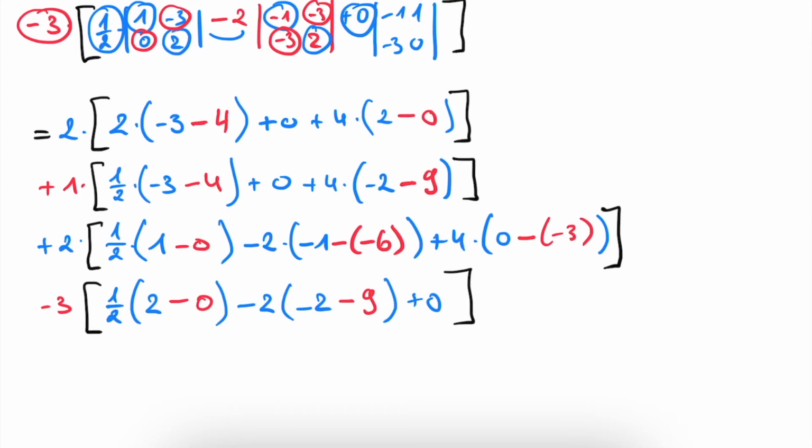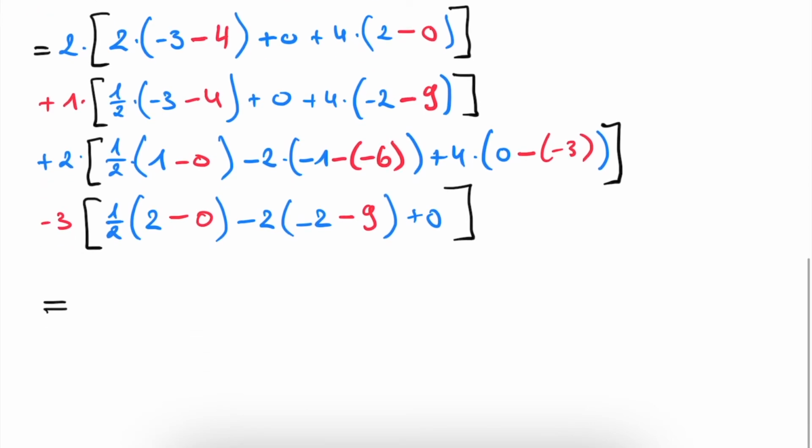At this point, we don't have any determinants left, only some algebraic equations. So we have reduced the 4 times 4 determinant to 4 3 times 3 determinants, which we reduced to 12 2 times 2 determinants, which we now have solved. And well, we are left with this simple sum, which we are going to calculate right now.